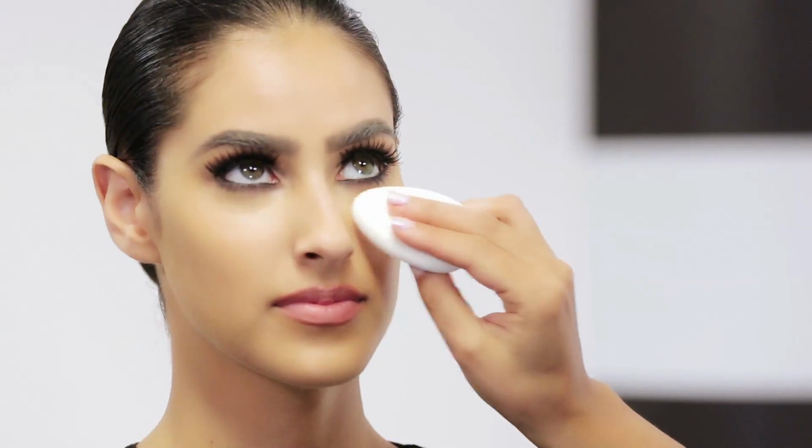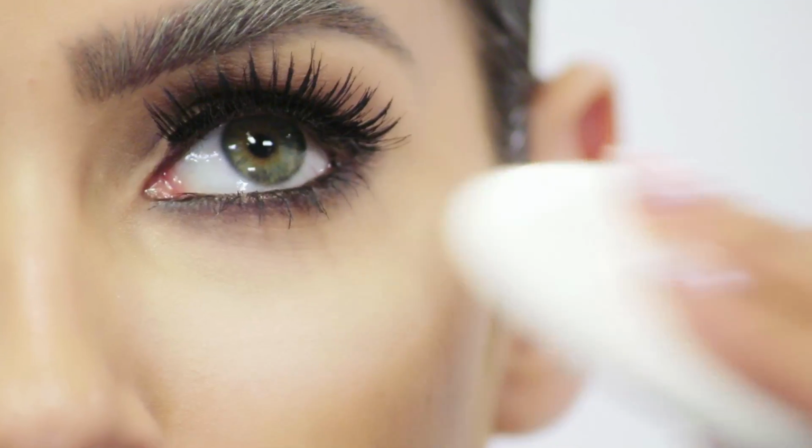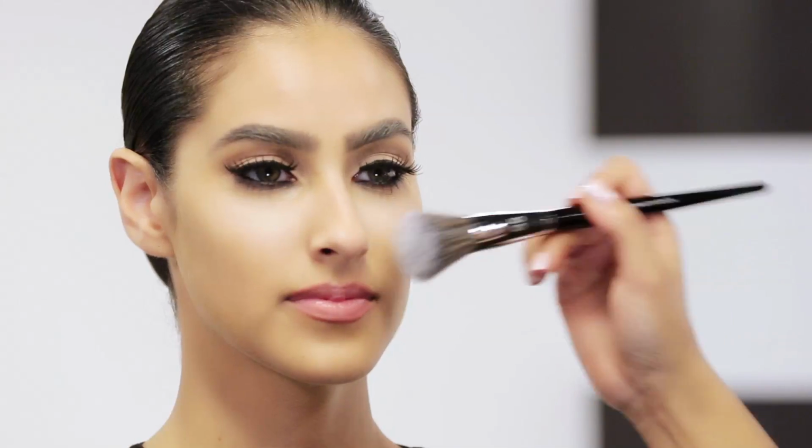Now using the Micro Smooth Powder from Sephora, I'm going to set the entire under eye area. You can see the shade is quite a bit lighter than her skin, but it's really going to create that nice contour and lift this area. Now using a fluffy brush, I'm just going to brush any extra powder away. This way it blends really nicely onto the skin.